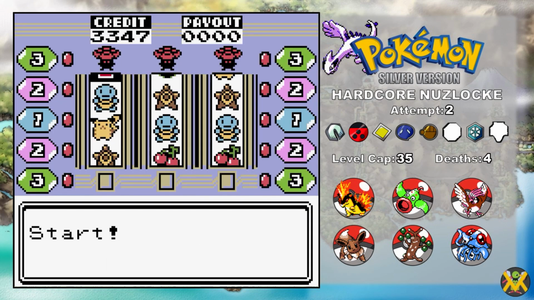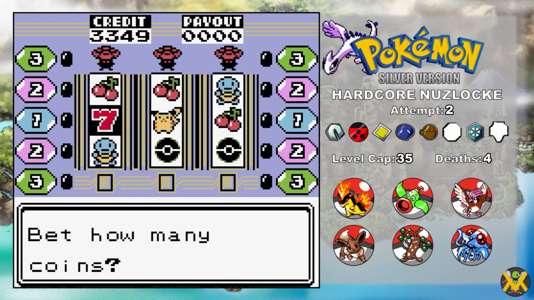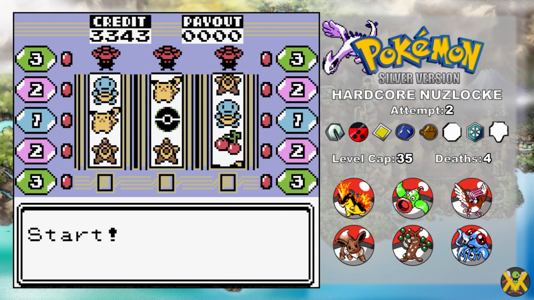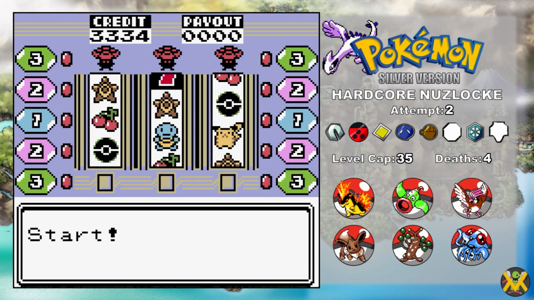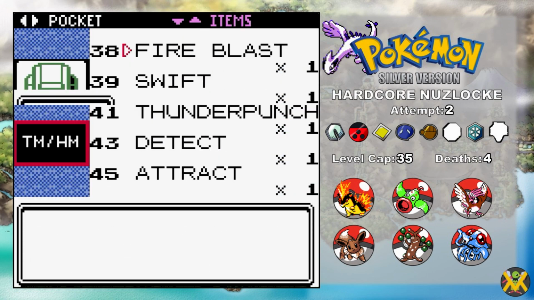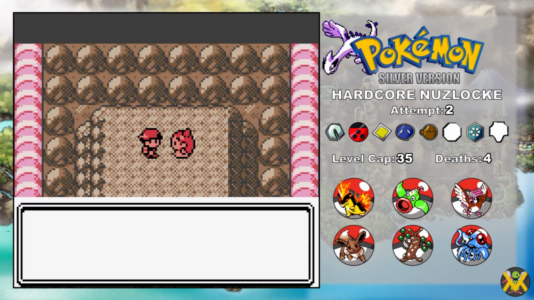Before facing Jasmine, we decide to bulk up our team with the TM for Fire Blast, which of course is only available in the game corner. So, after selling all of my possessions so I can gamble obsessively, we finally make enough. Seriously, how did this feature get through to a children's game? With this, we head over and face Jasmine for our 6th badge? 7th badge?